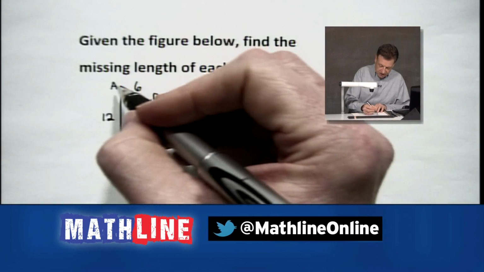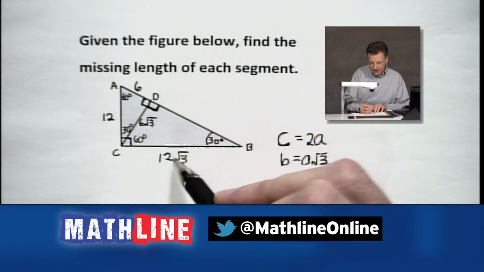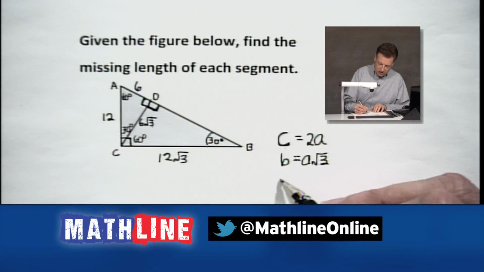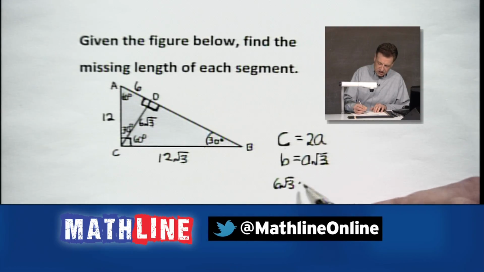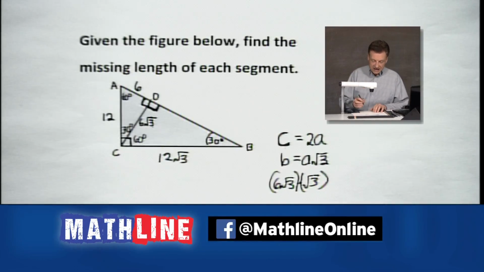All we need is this one little piece right there. A couple of ways to get it. Since we were talking about going here and doubling, why don't we multiply 6 times the square root of 3? And why don't we just multiply another square root of 3 by it? Because that's what the formula says. If I've got an A, multiply by the square root of 3, and that will lead you to DB.